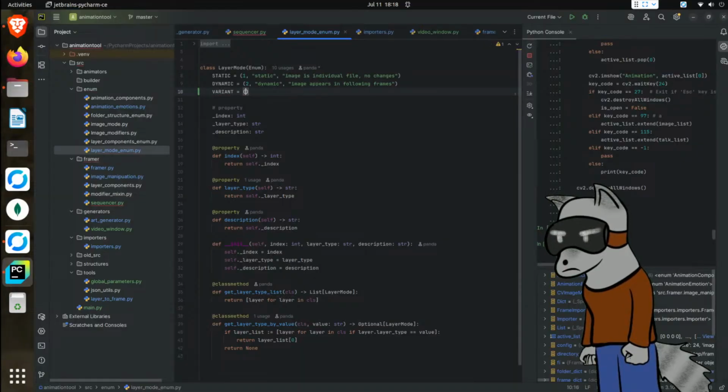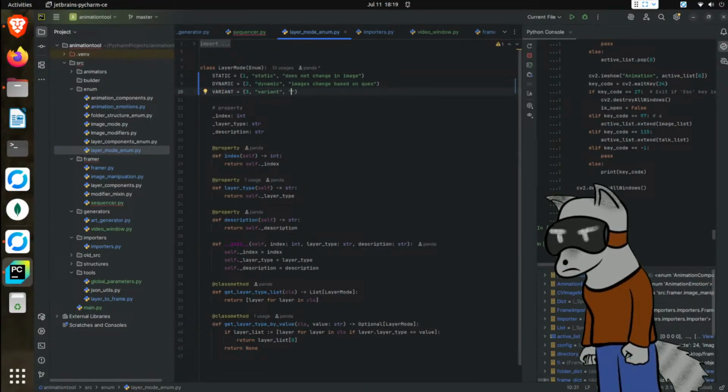But what we're definitely going to do is change this. So layer mode, this happens to be one that does not change in image. Dynamic is going to be the images that change based on cues.